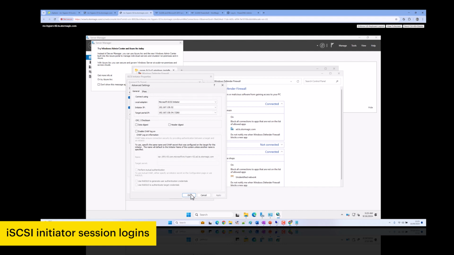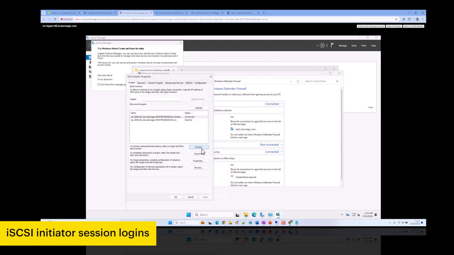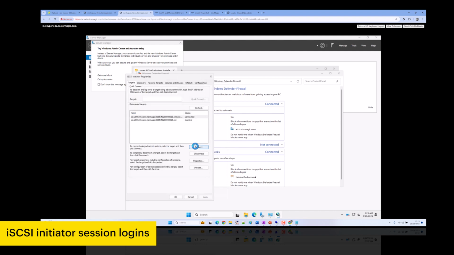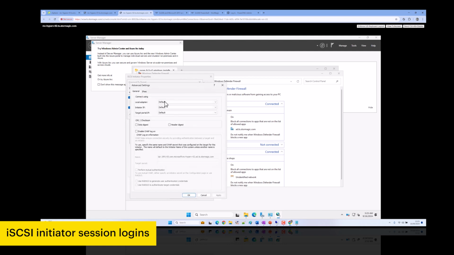Obviously, if they are switched, then it's a bit simpler because you could just have a single storage subnet. So you'd just be doing the connections one each side, each host to each VSA, as it were. So half the work. I want that one, that one. And obviously, if you select the wrong one that it can't route to, it'll fail to connect as well. So just bear that in mind.